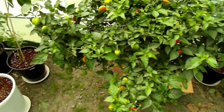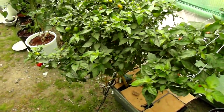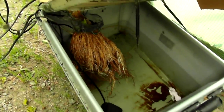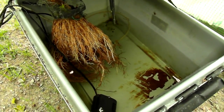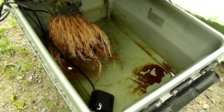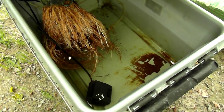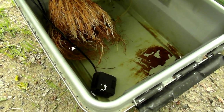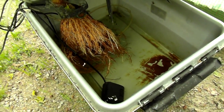So yeah, this is the red habanero. I've picked it some. You can see in the video below this on my YouTube page. See if we can see some roots. We can. As you can see, it's quite dark. I've had some issues with root disease or something. Lots of root just died, but doesn't look like it's bacterial or anything. Or fuck if I know. But it's recovering.